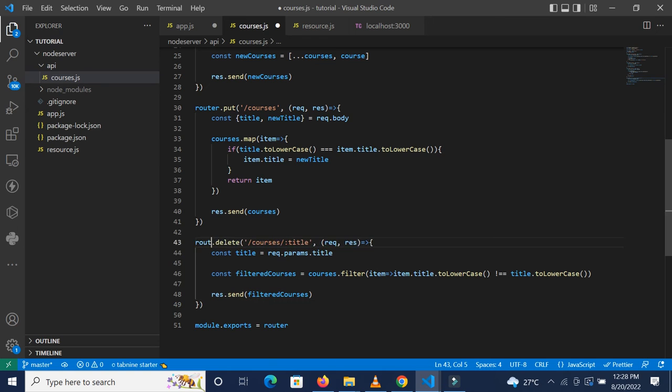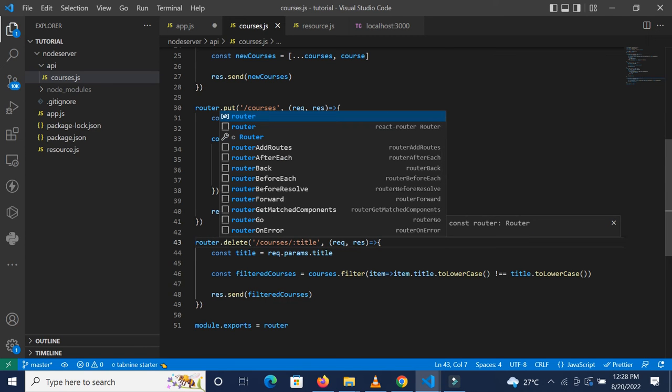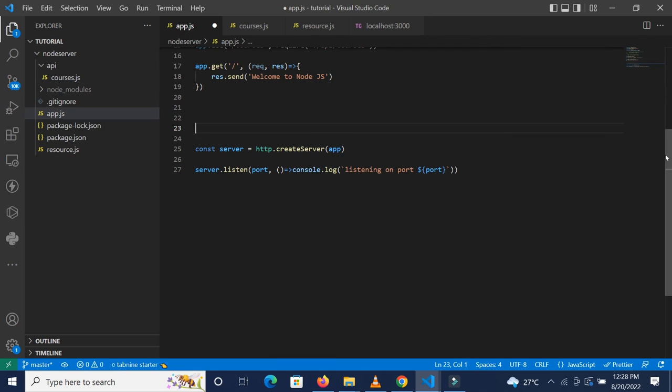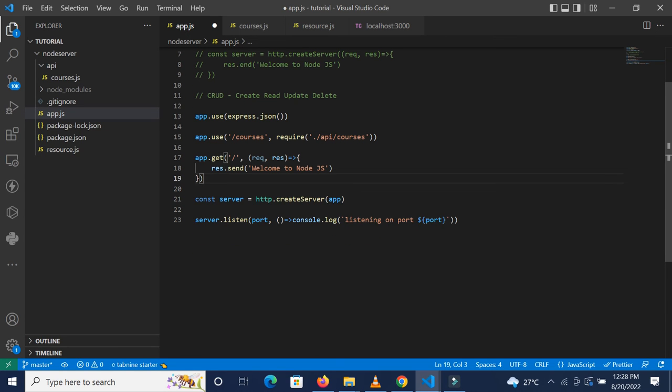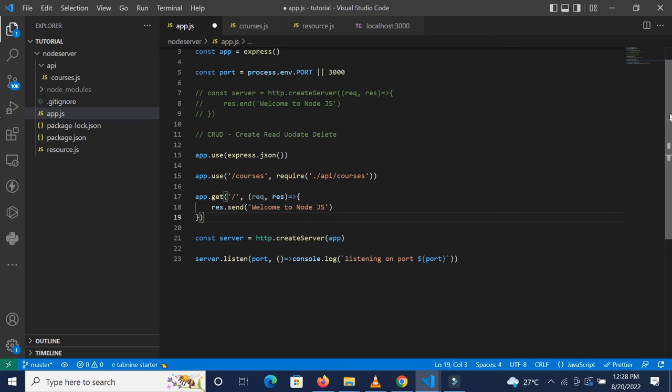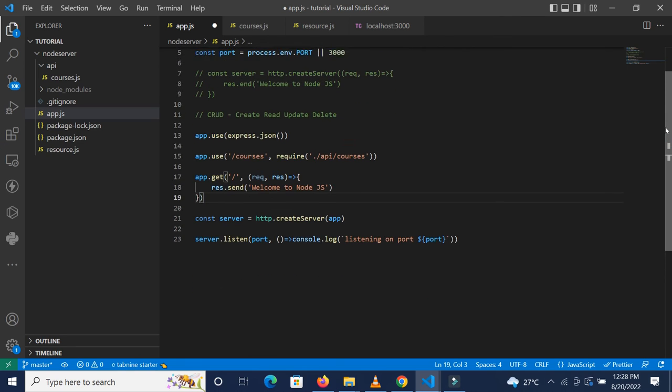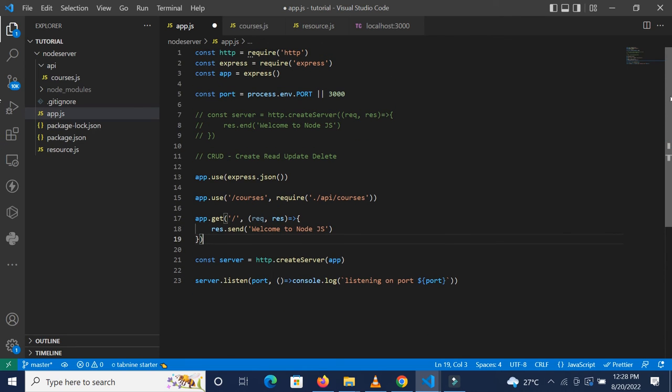And make sure you change it to router, right? So now that we have this, our app.js file looks much clean. It looks very, very clean.